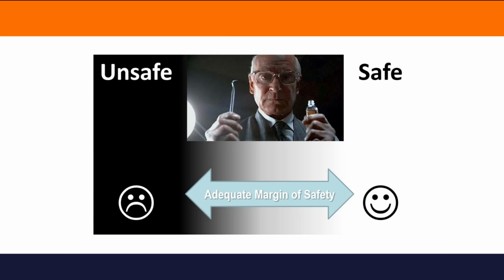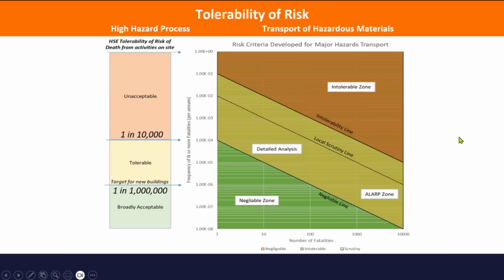Now, when we have a client who's commissioned you to do a structural survey of your building, he'll come back after you've done your survey and say, is it safe? And you go, well, what do you mean? What do we mean when it's safe? Because it's never really a black and white issue. Clients think it is. It's either safe or it's not safe. In reality, it's somewhere in between. And that's why we like to think between the safe and the unsafe is a margin of safety. And we like to have an adequate margin of safety. So when we report, we can say it has a reduced margin of safety or even an inadequate margin of safety. So how much risk do we tolerate?